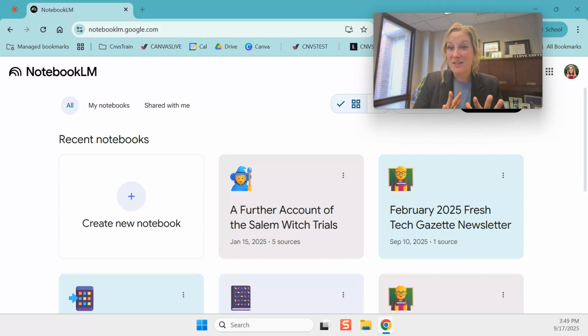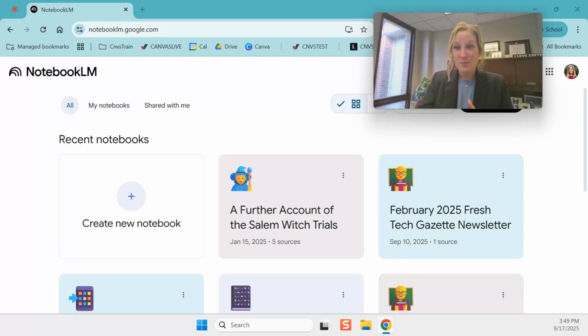You upload lots of different resources into one single notebook, and then it creates a chatbot based on what you upload. So you can have it ask questions, summarize, extract key themes, create a study guide for you, all of these different types of resources. And the new cool thing is that it can make an AI generated video, like an explainer video, a review video, something like that, based on what you upload.